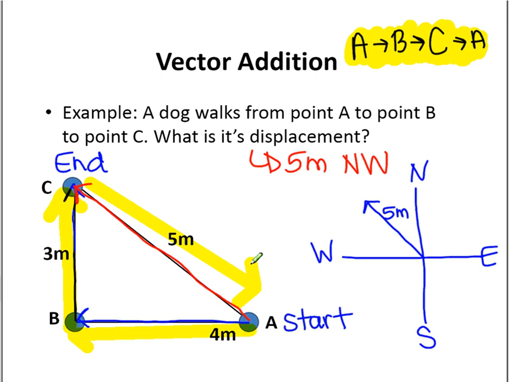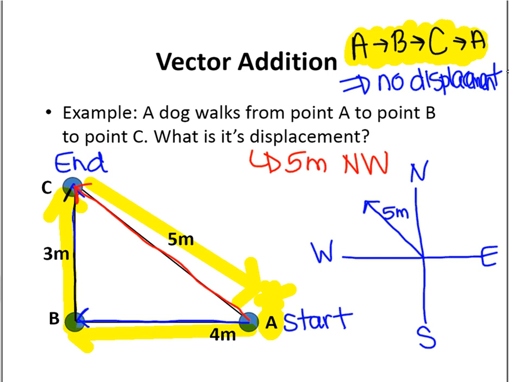So in this case, is there a resultant vector arrow, or what's the dog's displacement? Remember, when we're looking at displacement or looking at whether an arrow is left over, we have to look at the start and end point. In this case, the dog starts at A, but then he also ends at point A. So in this case, is there a displacement? No. In this case, there is no displacement. He started and ended at the same point.